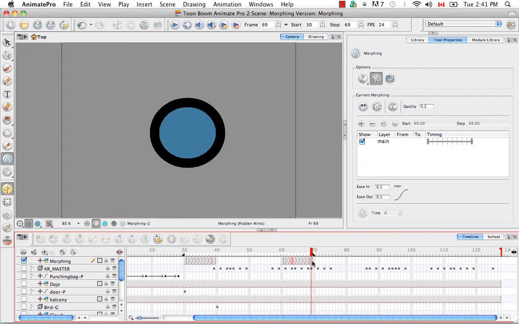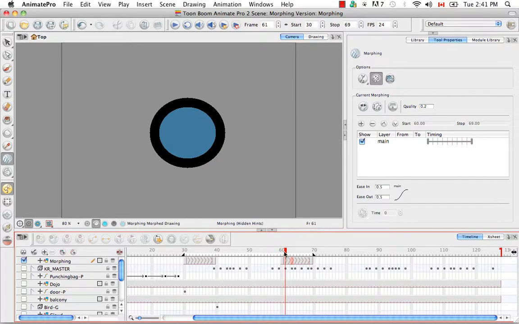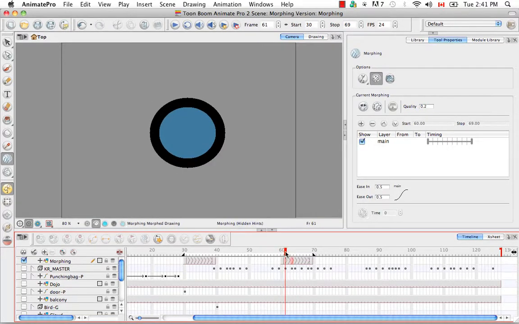So it went a little bit fast, but it's playing in reverse for sure, because this is our first drawing, and if you see right now it snaps to a circle and then morphs backwards towards a rectangle. And it's harder to see that it's going slower, but it's actually holding every frame for 2, so it's like skipping a frame. So it's a bit choppier. I don't know if you can see that, but effectively that's what the double frame exposure does.